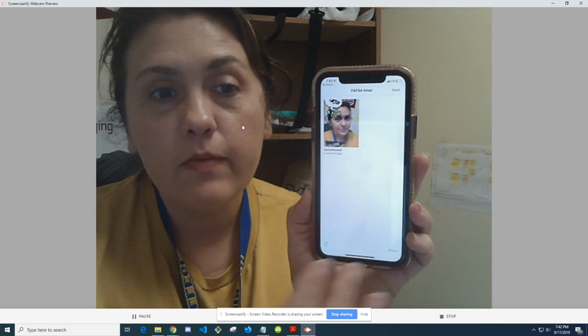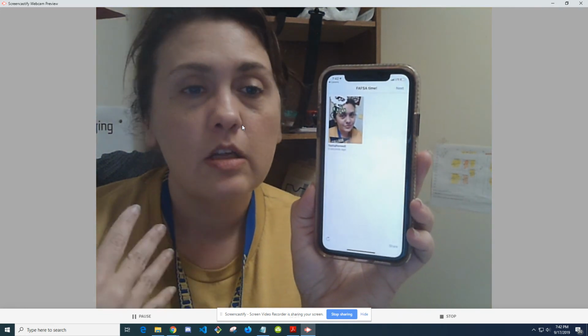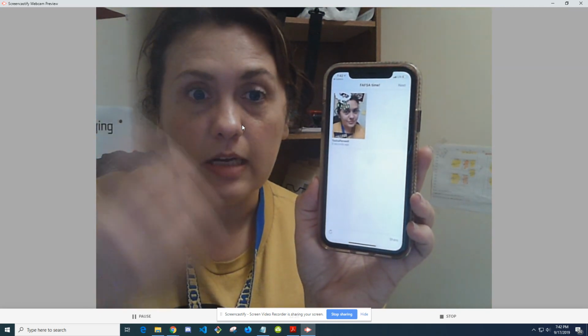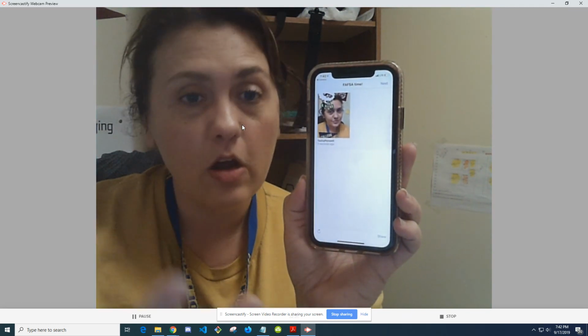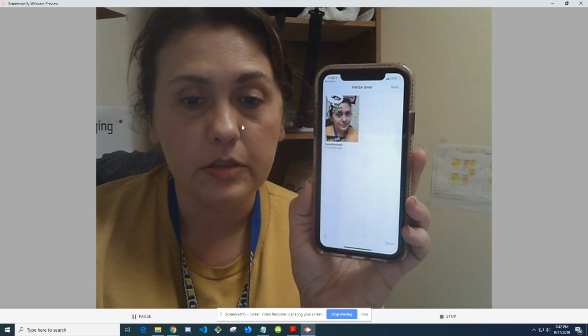Whenever you want to share this, once you publish it, it doesn't cost anything to publish it. The only thing that people need to do if you want them to use your app is to download the Metaverse app. And then all they have to do is scan the QR code and they can play along just like you saw me do here.